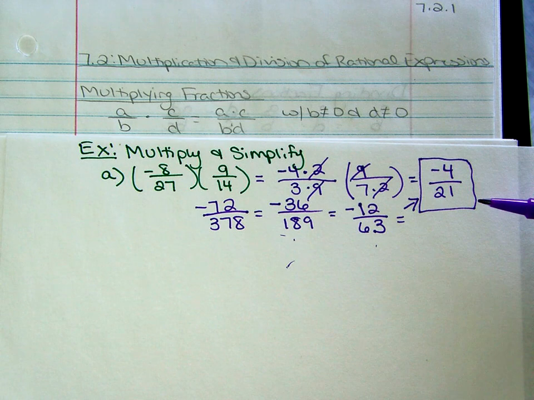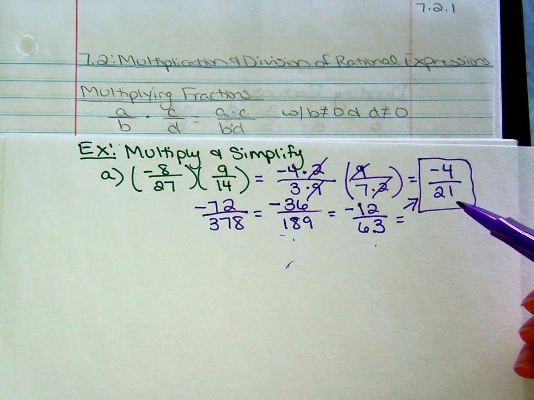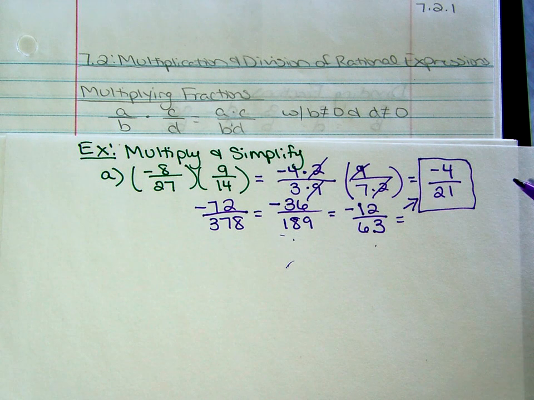And then the numbers are generally smaller, and I can double check to make sure, did I actually pull out everything? If I forget something, like if I would have forgotten, I don't know, the 2, I would have had negative 8 over 48, or 42, and that's a little bit easier to see that they have a 2 in common. But either method works. Either method is totally fine. Do we have any questions on this first one before we start adding in variables?